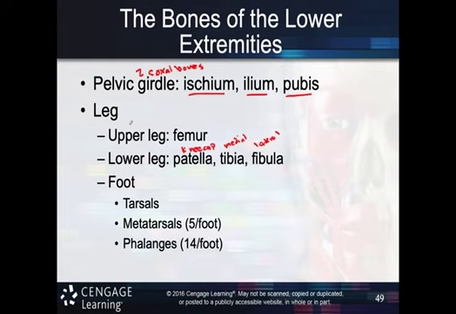Upper leg, we generally refer to as the thigh. Okay. So, I mean, yeah, you can call it the upper leg, but technically we should use thigh to distinguish it from leg, which we always mean lower leg, right? The tarsals are the ankle bones. The metatarsals, the bones of the sole of the foot. And the phalanges are the toes. In this case, so you got two sets of phalanges. You got your toes and you got your fingers, right?